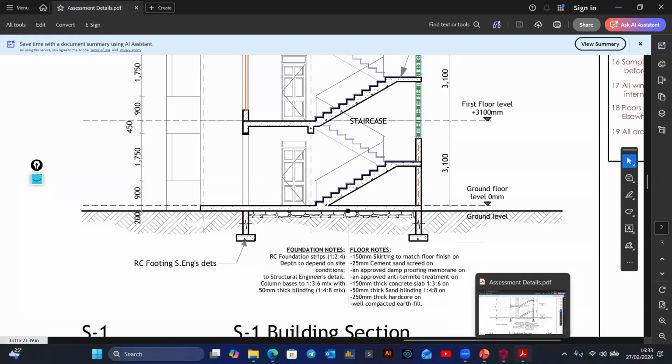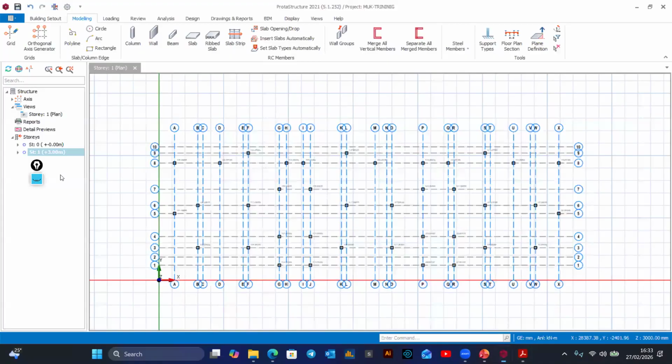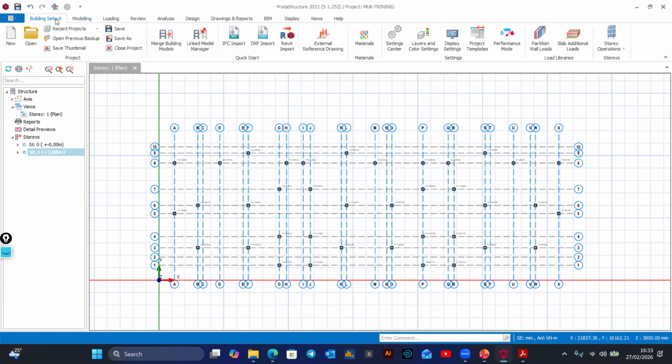I'll go back to proto structure, add more stories now. So in the building set out, access story operations. Under story operations, there's that drop down.